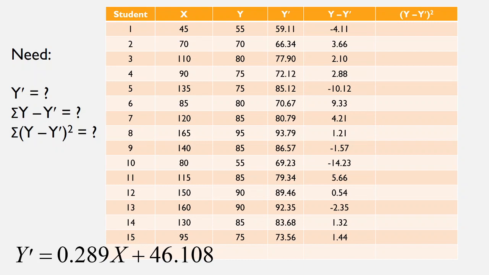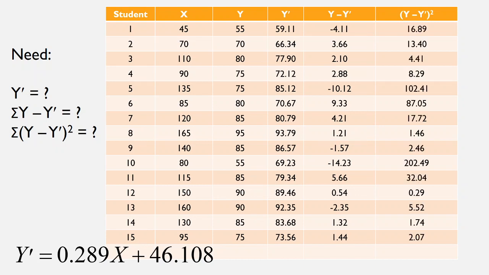When you add up that entire column, that's likely perfectly fine, right? We're having to do a little bit of rounding here. So if it is the case that you're basically at 0 within a certain margin of error, likely that's fine. But as with standard deviation, it's a good idea to add up all of the values in that y minus y prime column and make sure that they add up to 0. Because if they don't, you may have computed one of your y primes incorrectly.